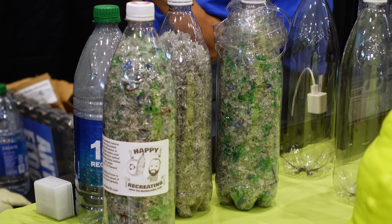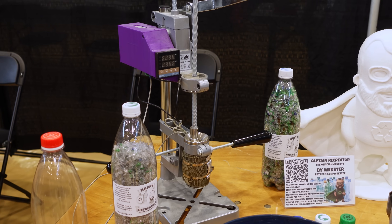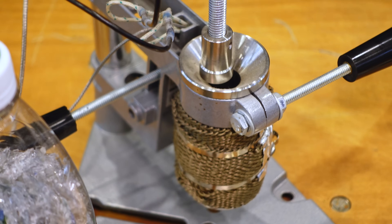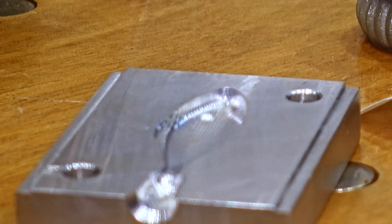Obviously those shredded plastics wouldn't be pulltruded into filament because they weren't a continuous length of material anymore. Instead, these will go into a single-shot, hand-operated injection molding setup. The mold he had was a classic CNC'd aluminum block, but he also mentioned it would be possible to print some molds for the PET on a resin printer — that's going to be a lot quicker than machining them.